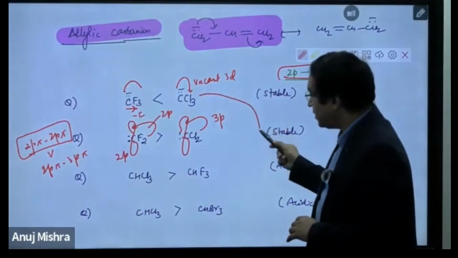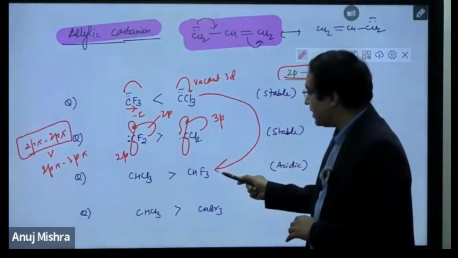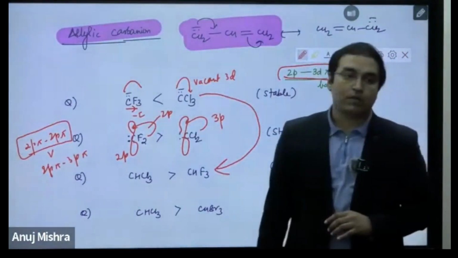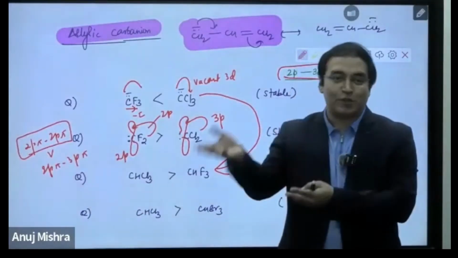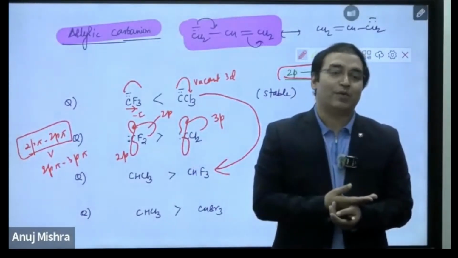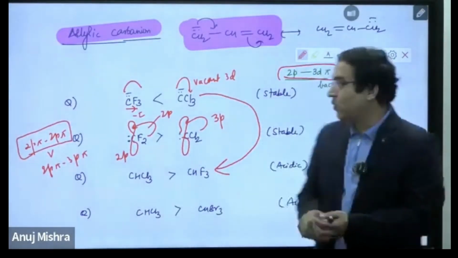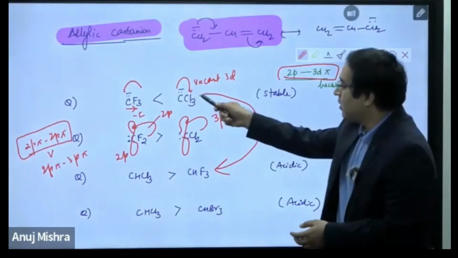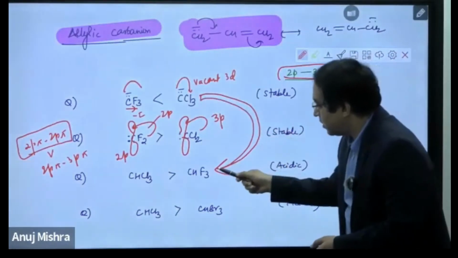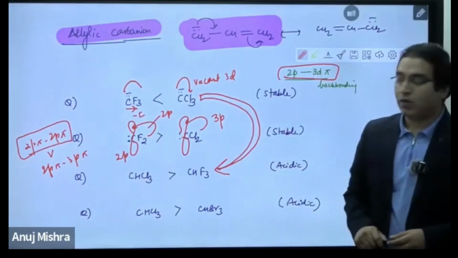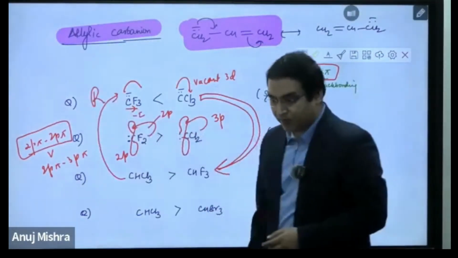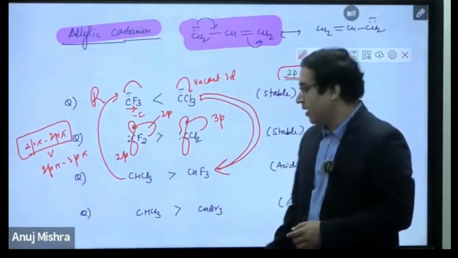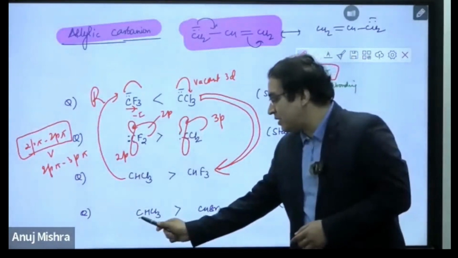So can I say CHCl3 is a better acid than CHF3? Isn't it? भाई आप H निकालोगे, माइनस चार्ज बनाओगे. So माइनस चार्ज स्टेबल हो रहा है मतलब क्या? H निकालना इजी है. So can I say this denotes this? Or this, the reason is hidden here. This is the reason. Understand?